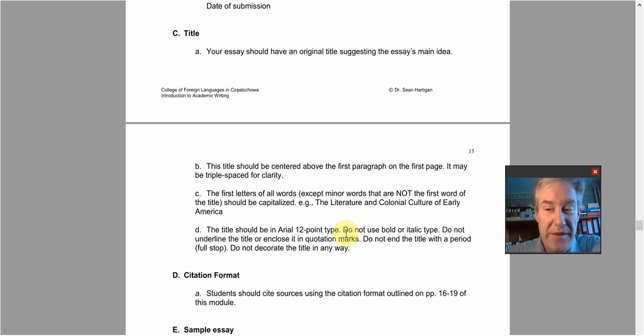Now at this point you may be thinking, wow, these instructions are really detailed and they might seem to you kind of pointless. I mean, why does anyone care about these things? Well, the reason is that, remember, we're thinking about this in terms of the real world and real publishing and real academic situations. And again, if you have a magazine and you have 10 articles in it, and each article has its title, you want them to all look kind of the same, right?